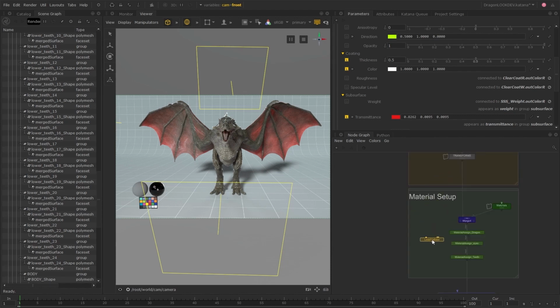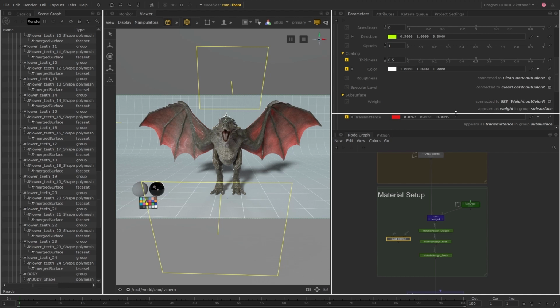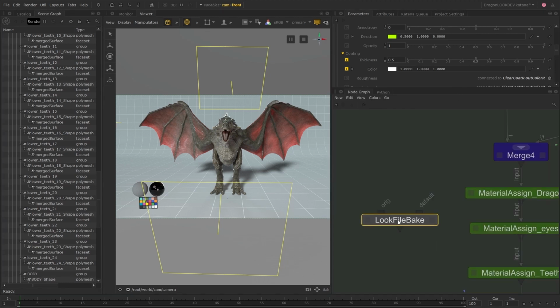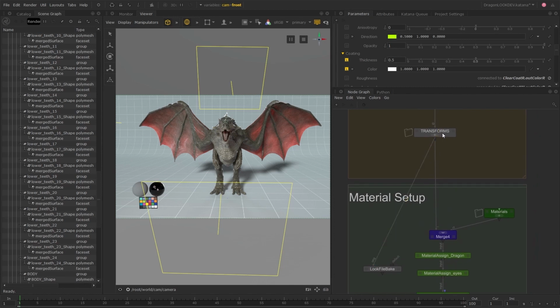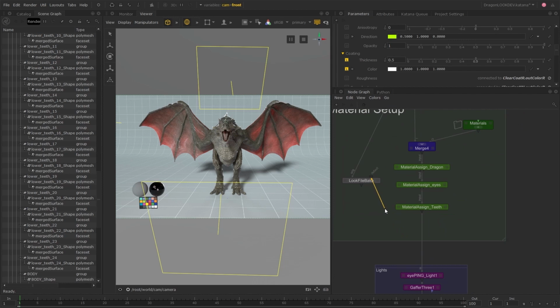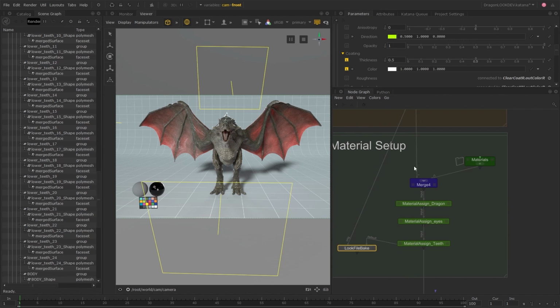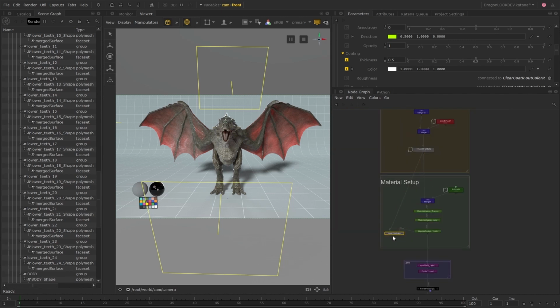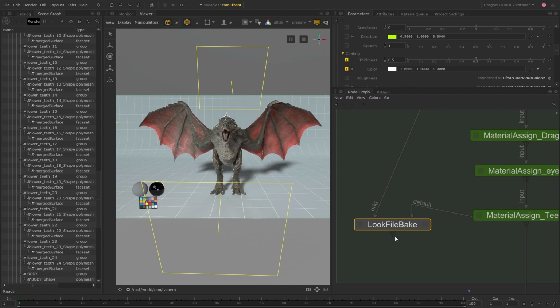This node works by taking the difference between 2 points in your node graph before and after the material creation and assignment occurs. So plug the orig input into a node in your node graph which sits above the material creation and assignment. And then the default input can be plugged into a node after the creation and assignment. By doing this, we're capturing the material changes between these 2 points in the node graph in relation to a scene graph location that we're going to specify in the parameters.